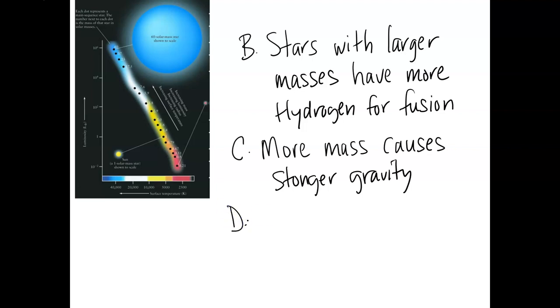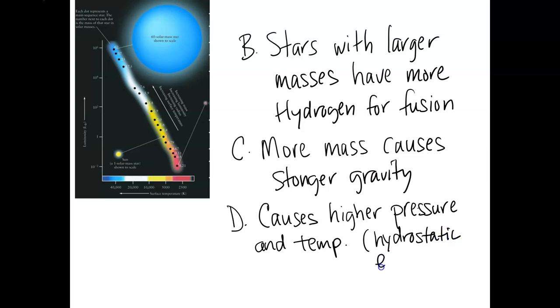What does that matter? Well, if you have more gravity, that causes higher pressure and temperatures in your star. You remember when we were talking about the sun and we had this balance called hydrostatic equilibrium? That was the balance between gravity and pressure. So if you have more gravity, you have to have more pressure to balance it. That's what hydrostatic equilibrium says because you don't want that star to explode or implode.